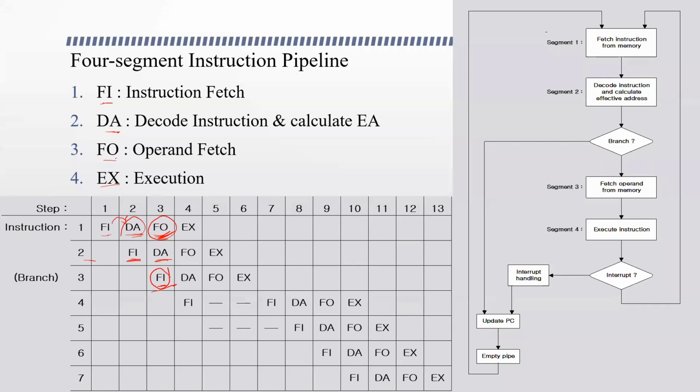So already we have discussed that to implement parallel processing, the hardware needs to be changed. We need to have increased hardware and a complex control unit to manage and control these operations. Now let's assume that the third instruction is a branch instruction. The first and second are executed, some other instructions, and the third instruction is a branch instruction.